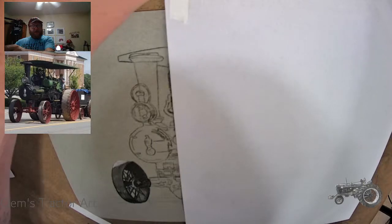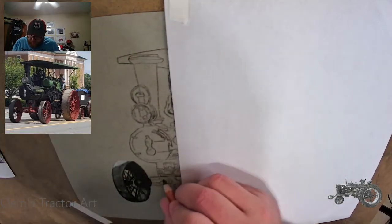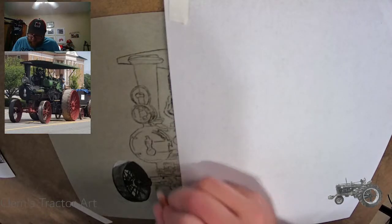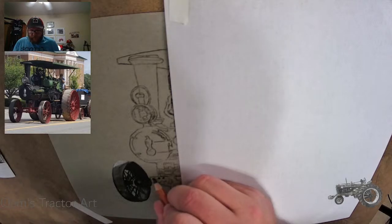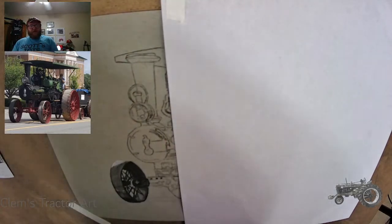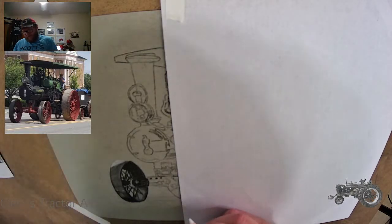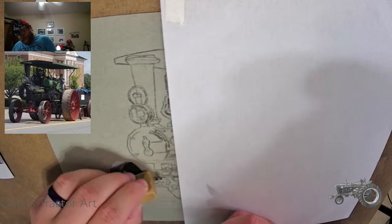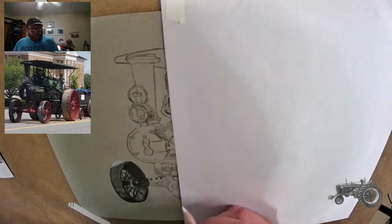I guess I'm moving to about half the axle here. And I'm seeing a few holes in this axle that need to be pretty dark. I really like this picture that I'm working off of, just mostly because of all the white that's in it. There's so many reflections of light on this black steam engine. I think it's going to look really good.